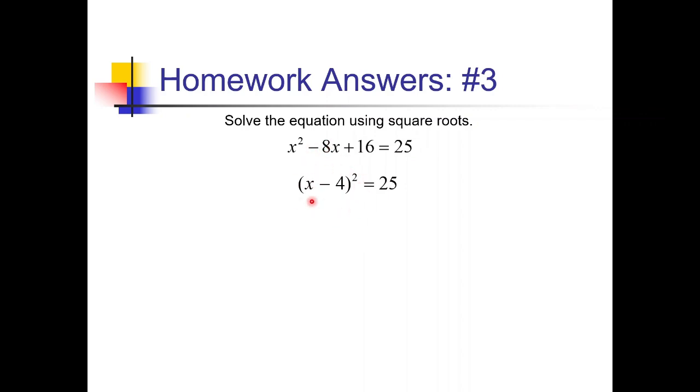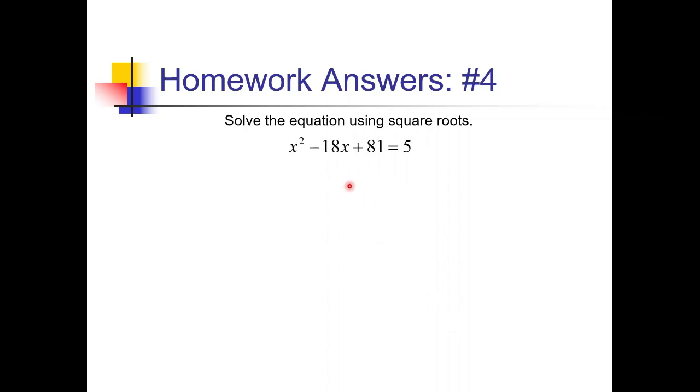Now that I have a squared parentheses on the left, I can square root both sides. So that gives me x minus 4, and don't forget the plus or minus because we're square rooting an equation, so plus or minus 5 over on the right side, the square root of 25. Then let me just add 4 over to the other side to isolate x. So 4 plus or minus 5. I can combine these, so let me simplify this a little bit further. 4 minus 5 is giving me negative 1, and then 4 plus 5 gives me my other answer of 9.